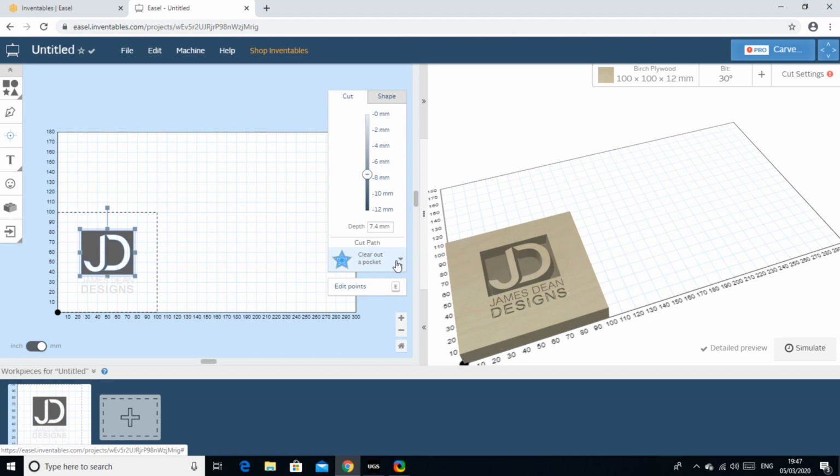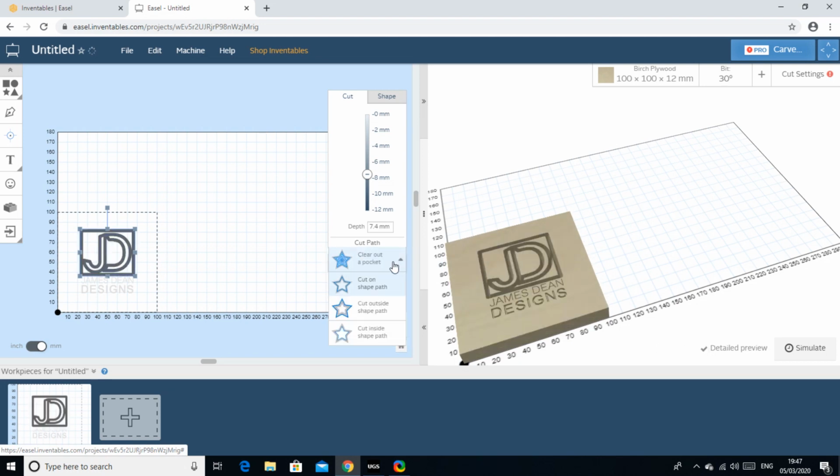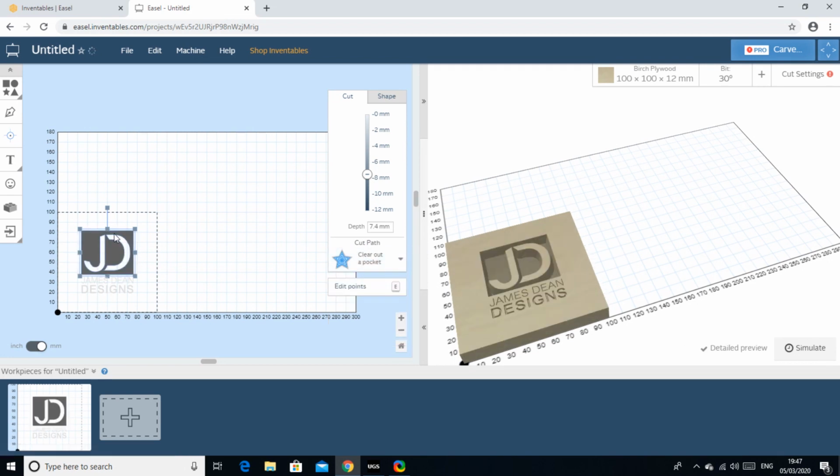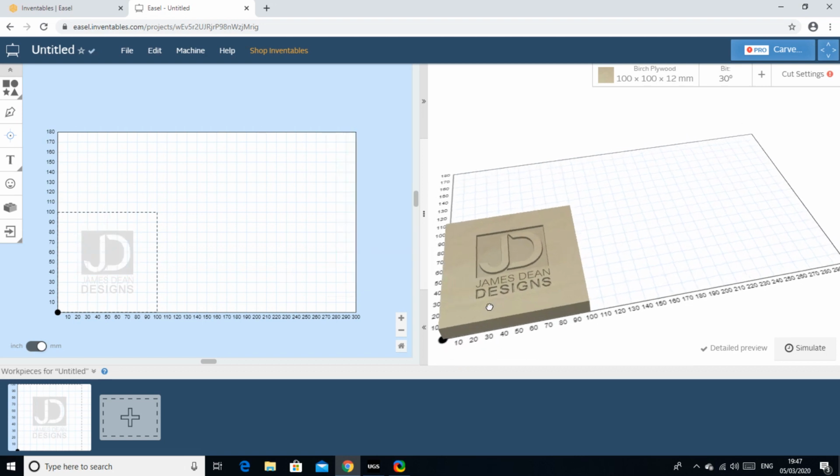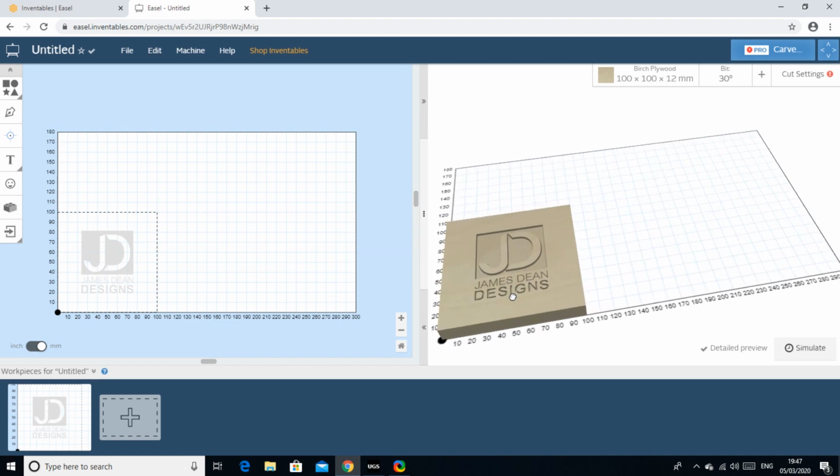The other thing to notice as well is the cut path options down here. For this episode we're just going to use the pocket cut, and what that does is removes the majority of the material in between the pieces. But if you just wanted more simple options like an outline, you've also got those available, whether it's the inside of the path, the outside of the path, or cutting on the path. But we'll leave that as a pocket cut for now. And I'm also going to reset the depth back to 1.5 mm. And there we have our design roughly how we want it.